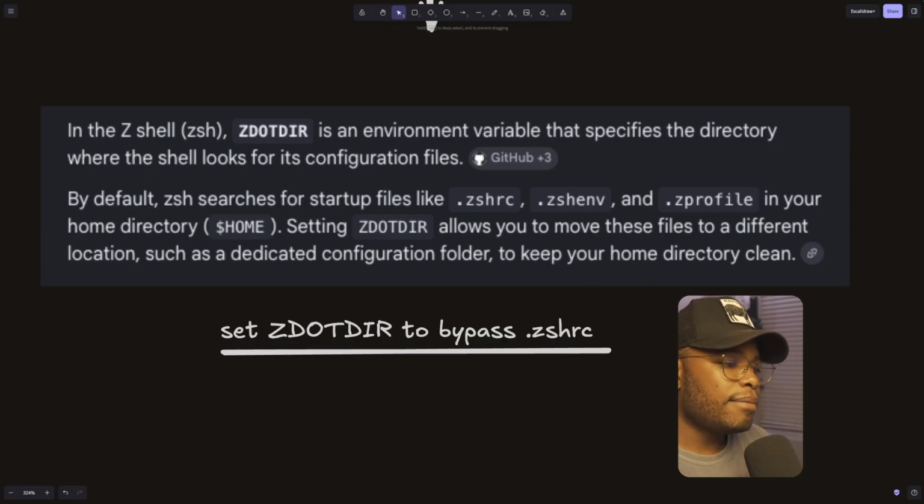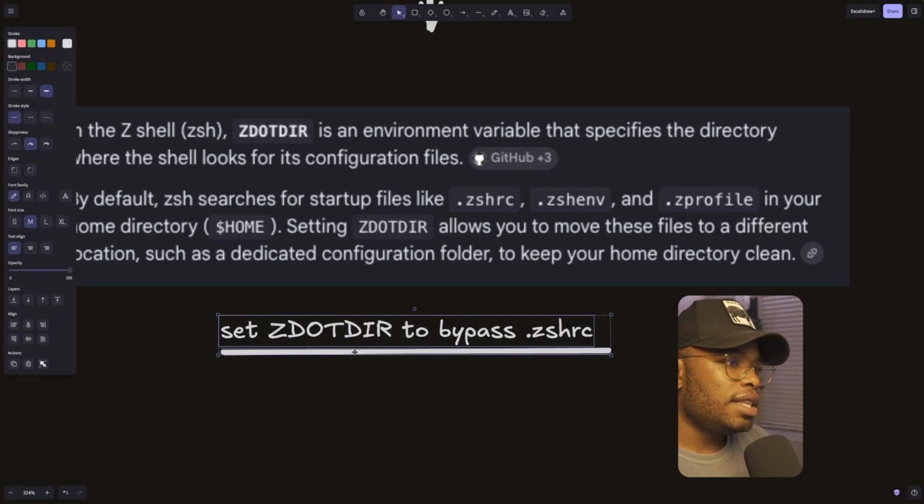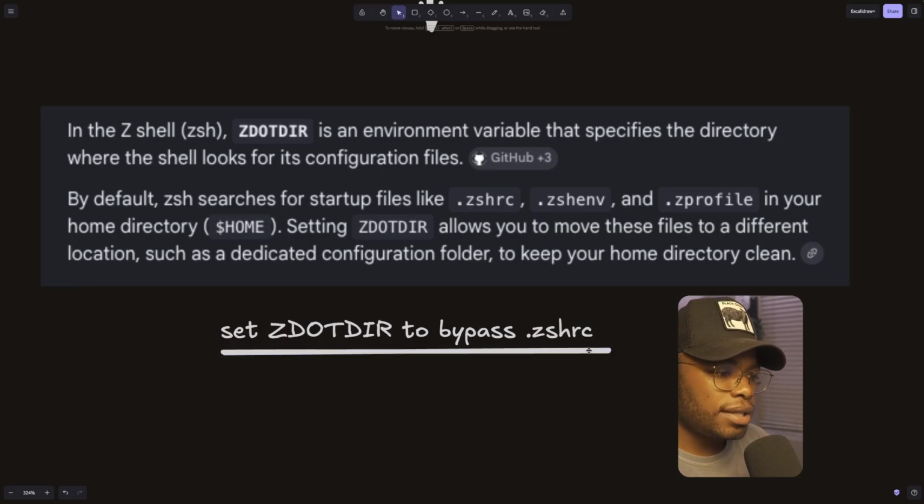In my setup, I use the home directory to house my zshrc file, which has most of my things. For example, it points to some of the other themes I use. It points to my environment variables and aliases. So I want to bypass this somehow, and this ZDOTDIR environment variable is going to allow us to do that.